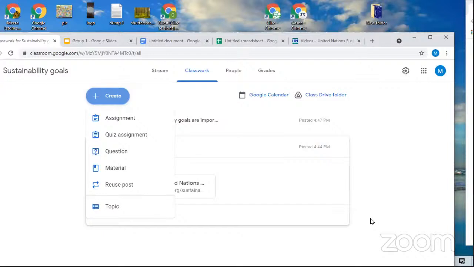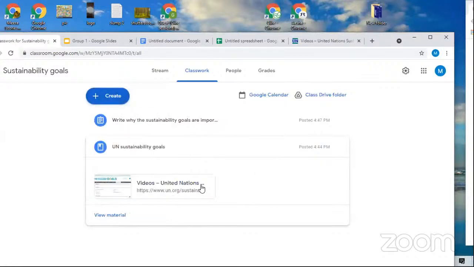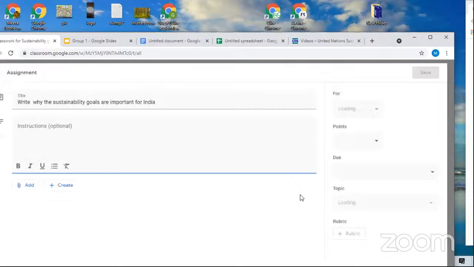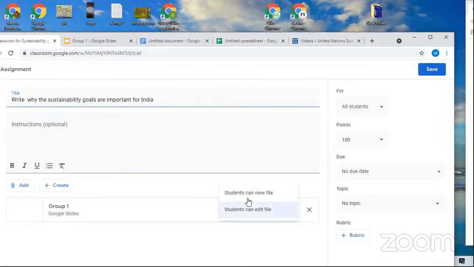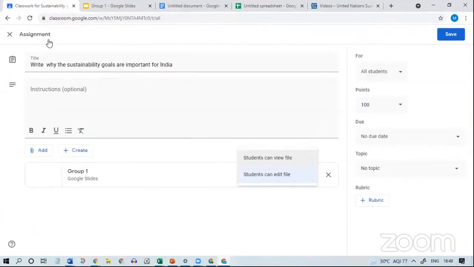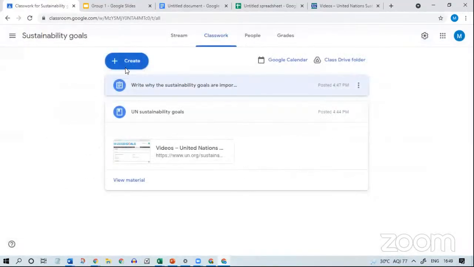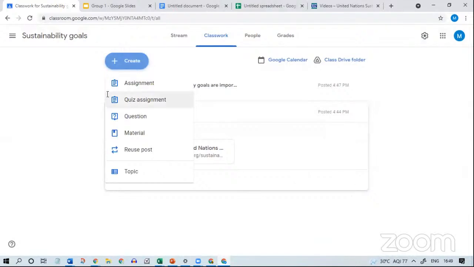Shankaran Venugopalan said, that's what I said. Can they work during the class in groups? So if you want them to work in groups, there are 2 options when you share an assignment. One minute. Let me just edit this assignment. I can show it to you. There are 2 options here. Either you can say, okay. So once that option is set and assigned, you won't be able to change it.